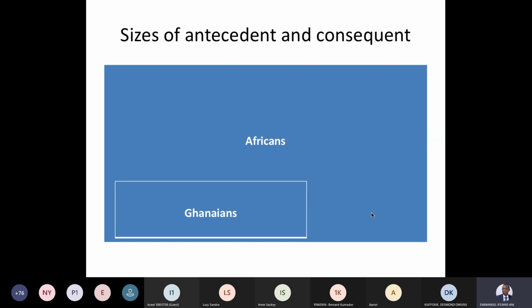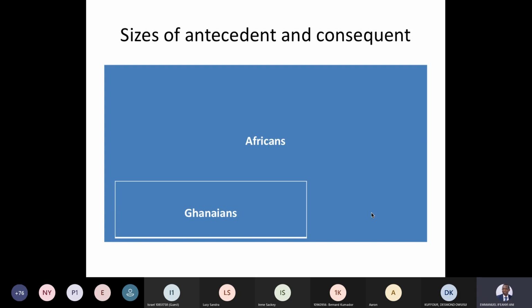And the other way around, affirming that someone is an African does not automatically mean he's a Ghanaian. If you say someone is an African, then he could be any other nationality. Saying someone is an African as a way of showing that he's a Ghanaian is not valid. You cannot say Peter is a Ghanaian because Peter is an African. Or you cannot say Peter is an African, therefore Peter is a Ghanaian. No, that argument will not be valid. But you can say Peter is a Ghanaian, therefore Peter is an African. You see that?